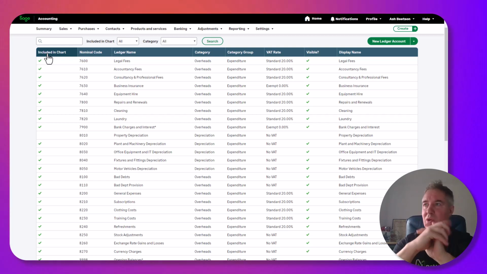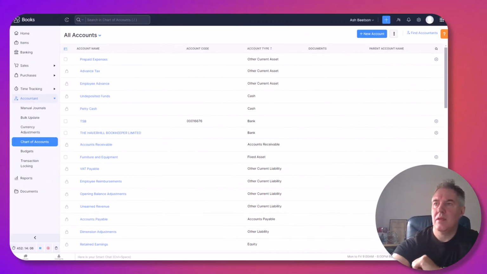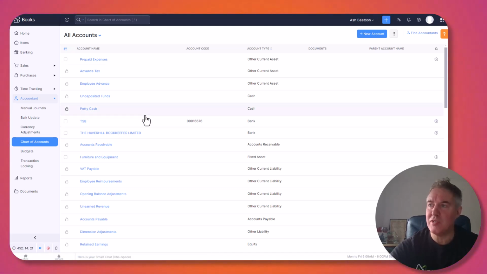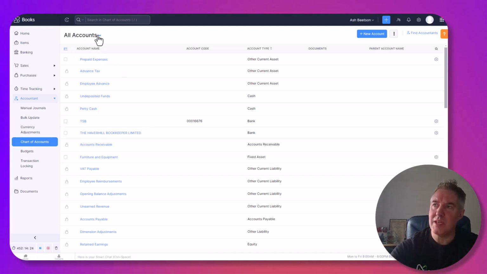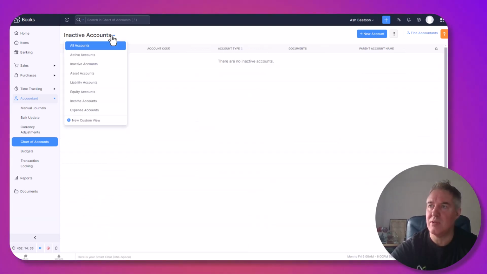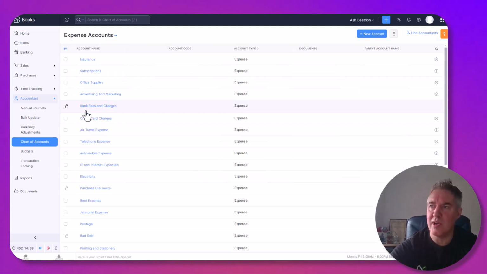Let's take a look now at what we've got in Zoho Books. So I've got my Zoho Books account open now, and I can access my chart of accounts. So from within the left menus, I've got accountant and chart of accounts from within there. So I've got my chart of accounts all listed. You can again filter this list by all accounts. You've also got, I don't know if I've got any inactive accounts. I don't have any inactive accounts, or just my income accounts, or just my expense, my overhead type accounts. So we can filter that list.